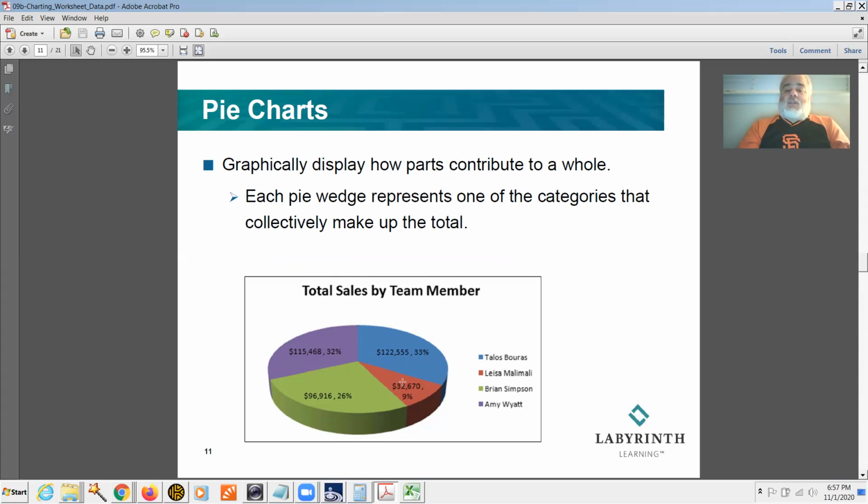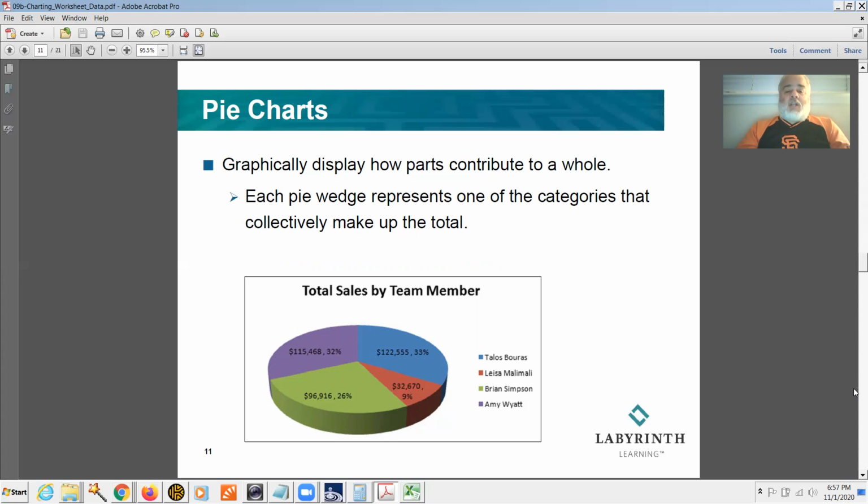Maybe Leisa's doing exactly what she's supposed to be doing on some very difficult small accounts, and that's a very important piece of the pie. Maybe Leisa has the same kinds of account people as Amy over here in purple, and Leisa has to step it up a little bit. What's going on? Why is she not getting the sales? Again, without all of the information, we can't make decisions on what this chart actually means. But either way, the chart is visually very compelling.